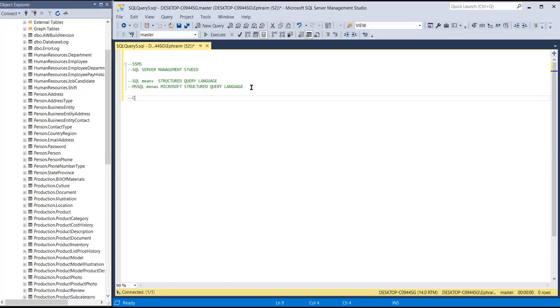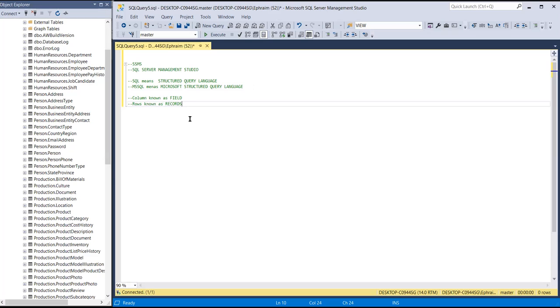So we have column known as field, and then rows known as records.